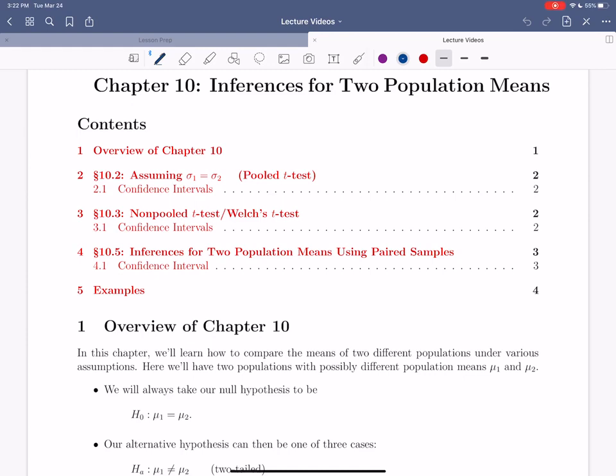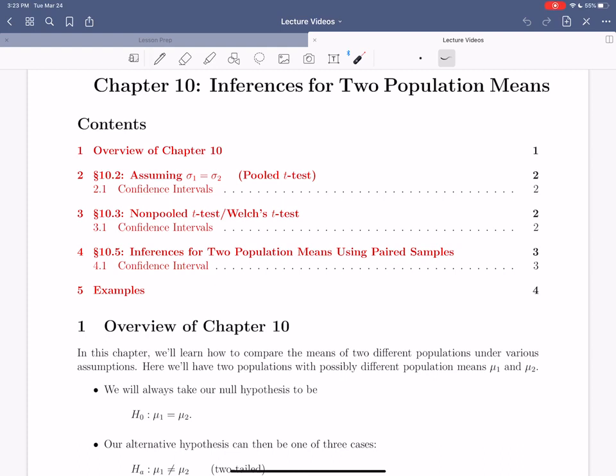All right, everyone. So we're ready to move on to Chapter 10. This is our first material after break. What we're going to do is I'm going to do a few videos here over Chapter 10. The first one is I just want to give you the kind of overview of what we're going to do. And then we'll actually go through and work some examples. And then after that, I actually want to do a third video where I'm going to show you how to do all these commands with R.